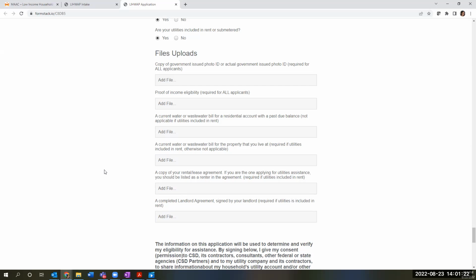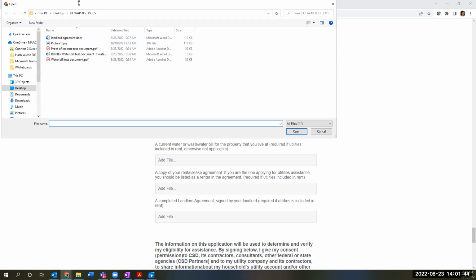These can be in DOC format, PDF format, JPEG format. Either of these formats are eligible for you to upload that specific documentation. You must upload a copy of the government issued photo ID. Once you have your photo ID already copied into your device, you're going to click Add File. Then you're going to go to the folder or desktop that you saved your information.